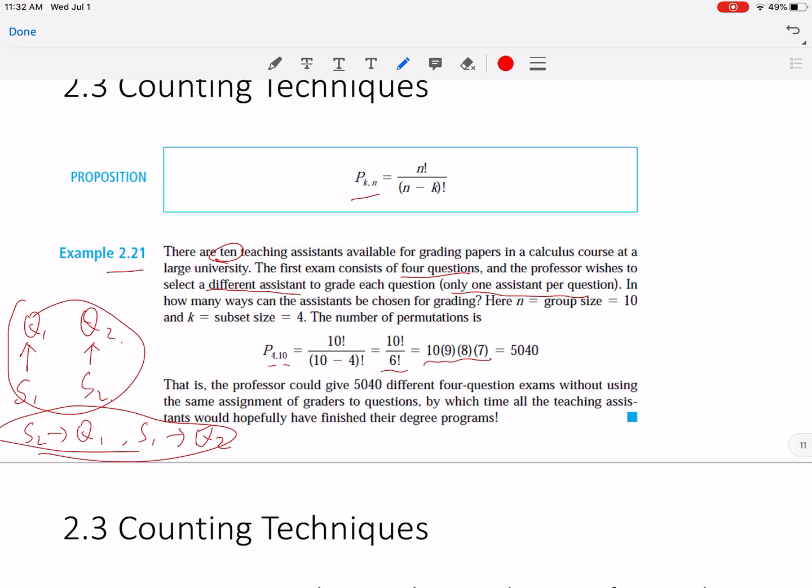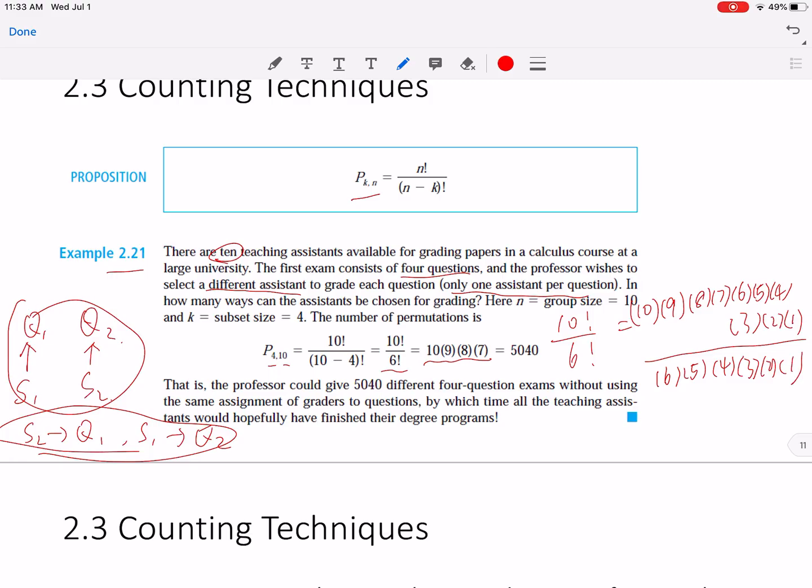So actually we can simplify this fraction. So we know that 10 factorial divided by 6 factorial. So 10 factorial is 10 times 9 times 8 times 7 times 6 times 5 times 4 times 3 times 2 and then times 1. And we know that 6 factorial is 6 times 5 times 4 times 3 times 2 and then times 1. So those 6 numbers from 6 to 1 are the common factors between top and bottom, and they'll be cancelled out. So this whole fraction would be equal to 10 times 9 times 8 times 7. And that's how we got 5,040 over here.